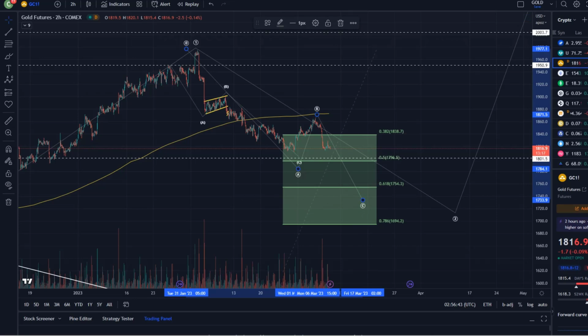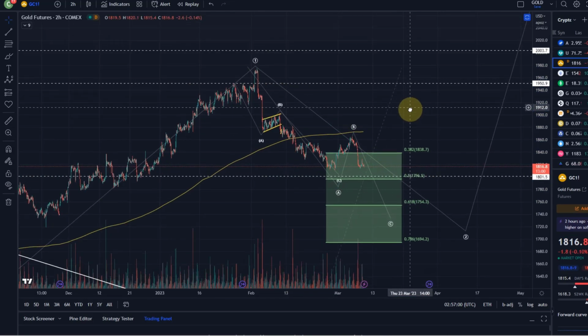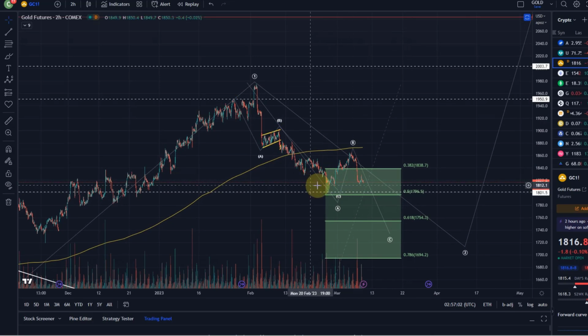It can move all the way down to really 16. You could say 1694 would be key support, and 1754. So at the moment, we are still watching if the market can give us a clear 5-wave move up. As soon as I see something, I will let you know. At the moment, the trend is still down, hasn't turned around yet. But as you see here, it has really only seen the highest or the upper compartment of this support area so far.